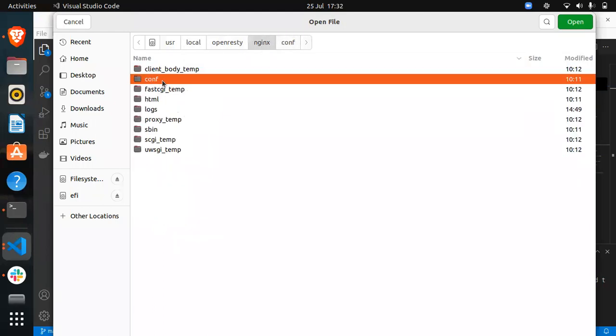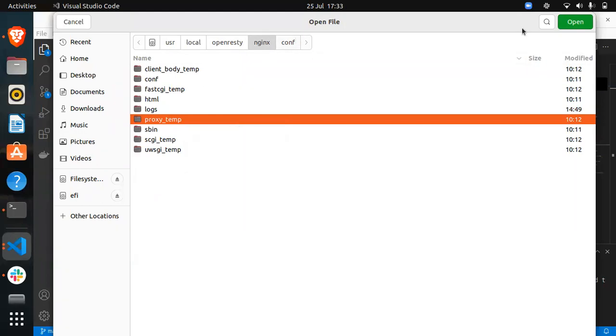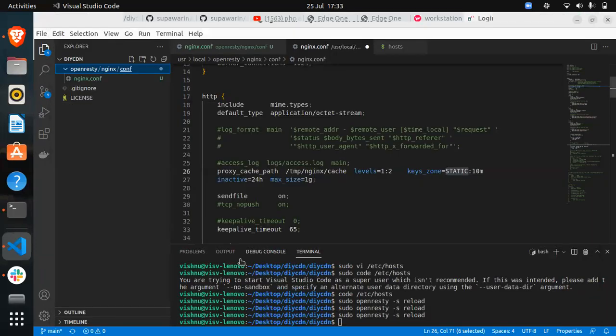We can create a new folder here. How can I create a new folder here? Okay, we just need make directory, user local Openresty Nginx conf, but inside conf we have nginx.conf.